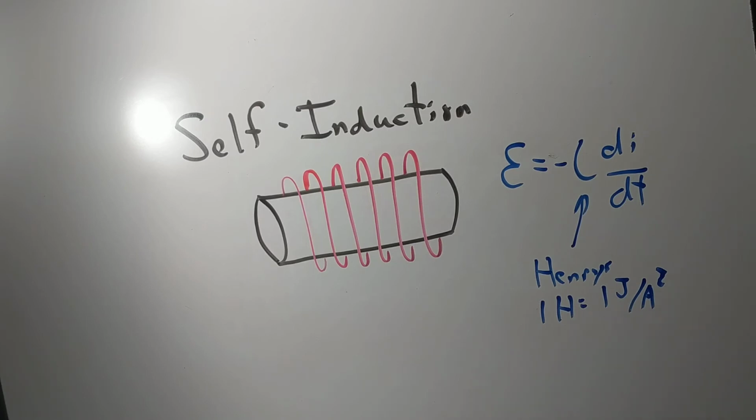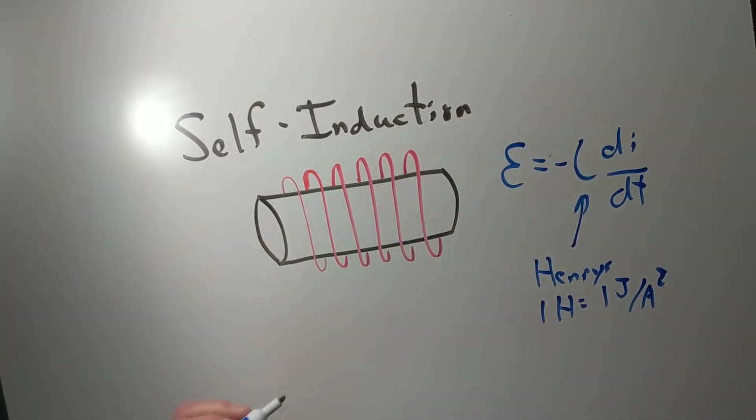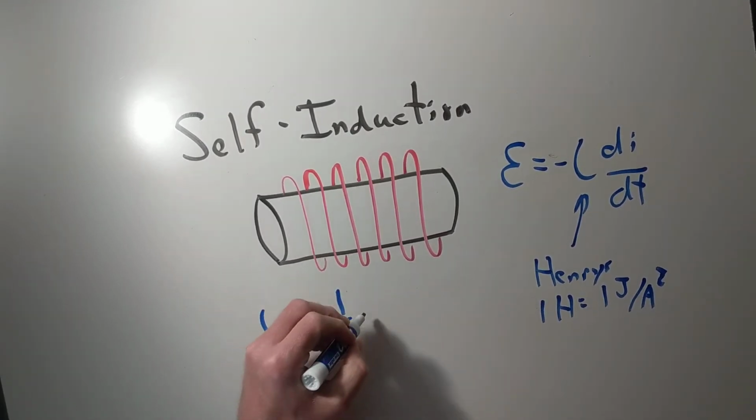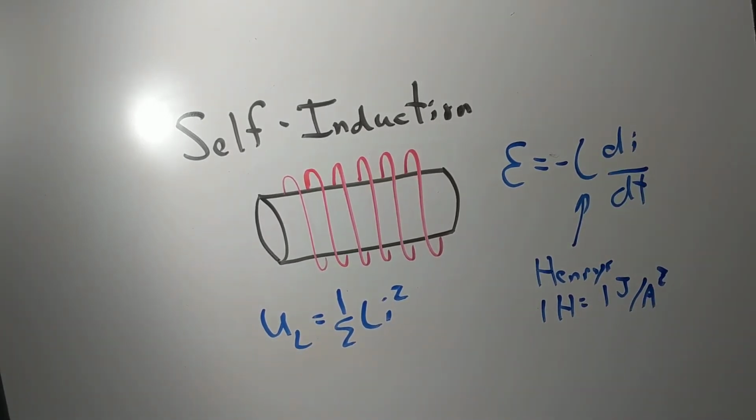And the reason is that it actually has energy stored inside the magnetic field. And that energy, the energy stored in the magnetic field, is 1/2 Li squared. 1/2 L times the current squared, L being the self-inductance. M was the mutual inductance, L is the self-inductance. And this is a pretty bizarre property that it resists changes in the flow that you have.